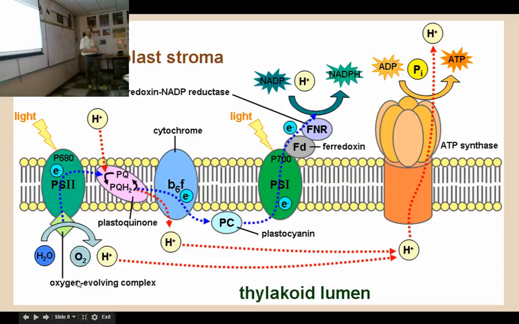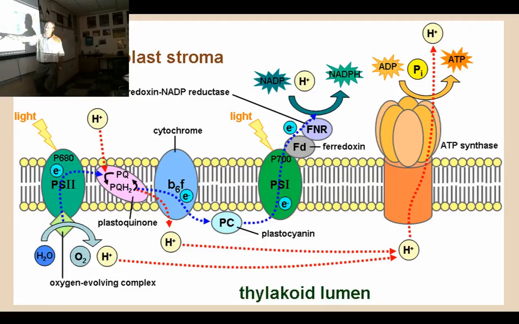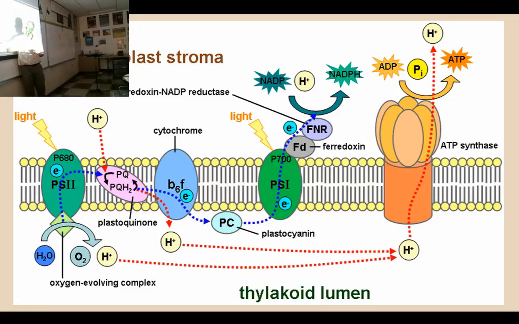I have a picture here now for you. So this is what we just talked about. This is the light-dependent stage of photosynthesis. So you have some molecules here called photosystem 1 and photosystem 2. High school level biology, don't worry about the difference between them. They both are molecules that respond to sunlight energy. Okay? One of them takes water, H2O, and breaks the water with energy from the sun.